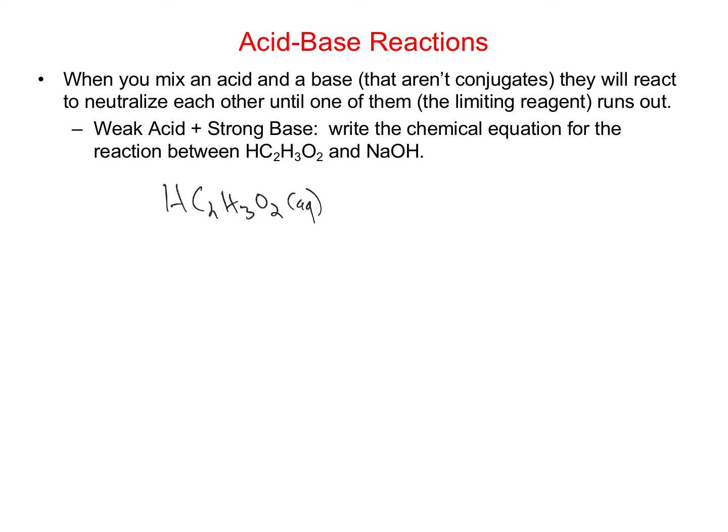Now I have a strong base, the sodium hydroxide, that, just like the KOH in the last example, is going to completely dissociate. So what I'm really interested in, in the case of a strong base, is the hydroxide ions. And so then the products of this reaction will be this. And if you notice, both in the last example and in this example, when I have an acid reacting with a base, I don't use equilibrium arrows because this reaction is going to go to completion until one or the other runs out.